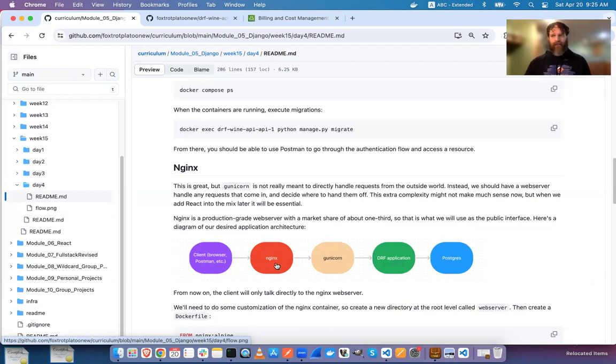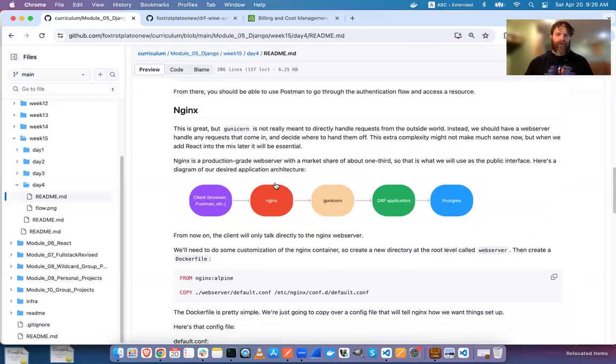And the Nginx server is going to look at that initial request, and it's either going eventually to serve up your React application, so your JavaScript, HTML, etc., or it's going to hand off the request to this Python application server, so it can do its thing. Right now, we don't have the React code, but we'll add that later.